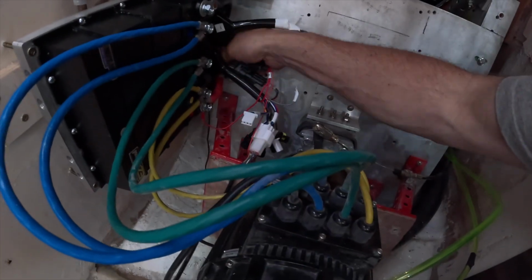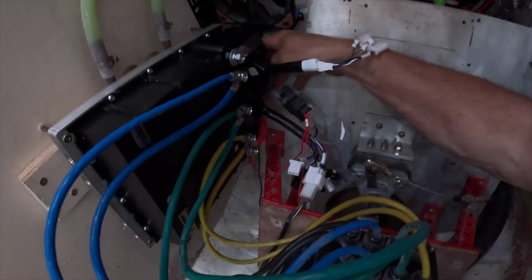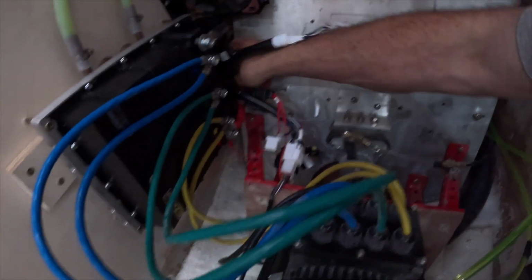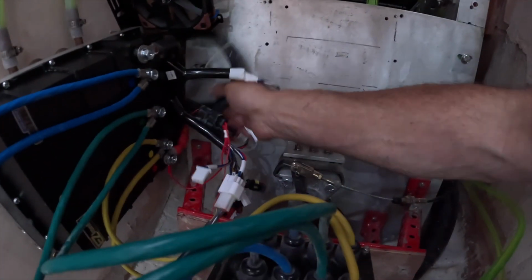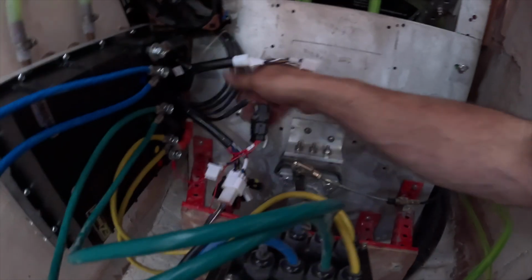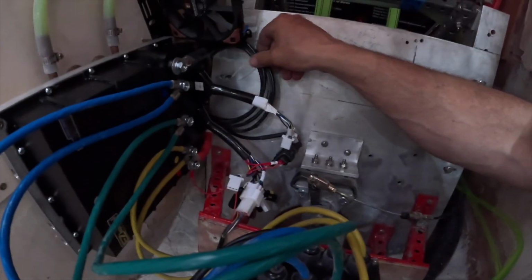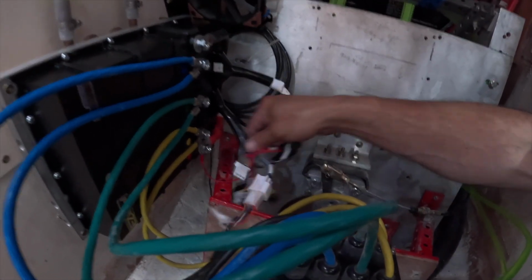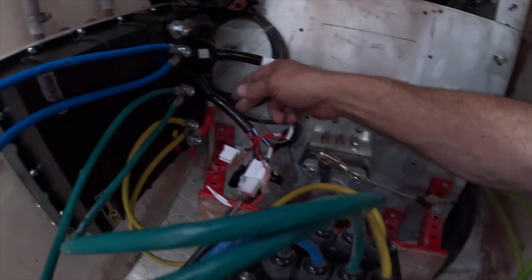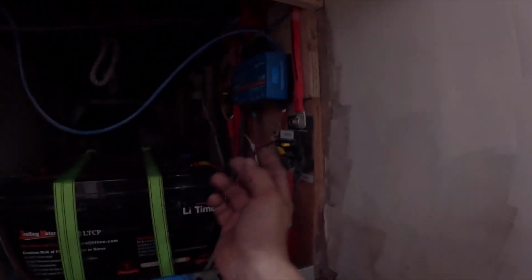So I'm just not too sure I like the way that the wires are set here, but I don't have cable management and all this other stuff, but that's my original cable. It just feels like it's jammed. So I'm going to have to get some tie wraps and tie it up nicely, so that way I don't have stress on cables, but they're secure. And then this is the main power, 48 volts, which is disconnected here. That's my breaker. So I think I've got it right.